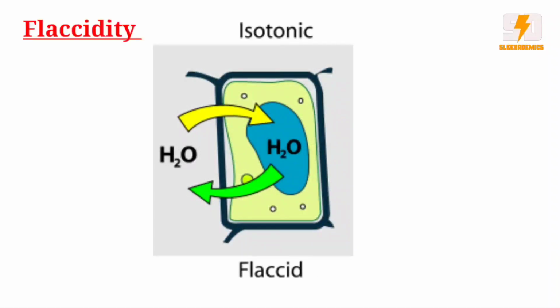Then finally, flaccidity. It is the condition in which plants lose water to their surroundings faster than they can absorb. Flaccidity normally occurs when there is no water in the cell or during drought. In such situations, the reserved water from the cell vacuoles is withdrawn and used. Continuous loss of water to the surrounding may cause the plant to be weak, limp, and soft, and in most cases, even die if it happens for a very long time.